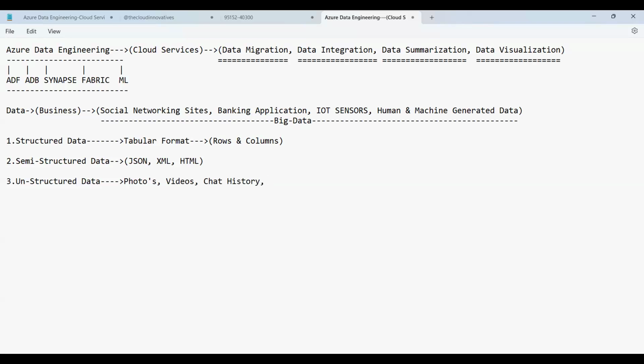Photos, videos, chat history. All this is called what?